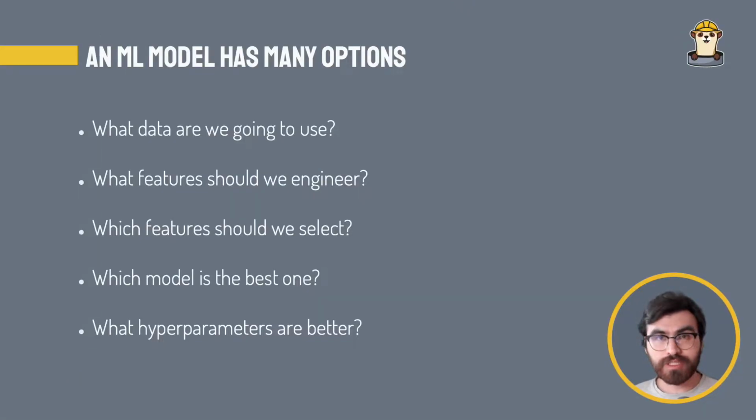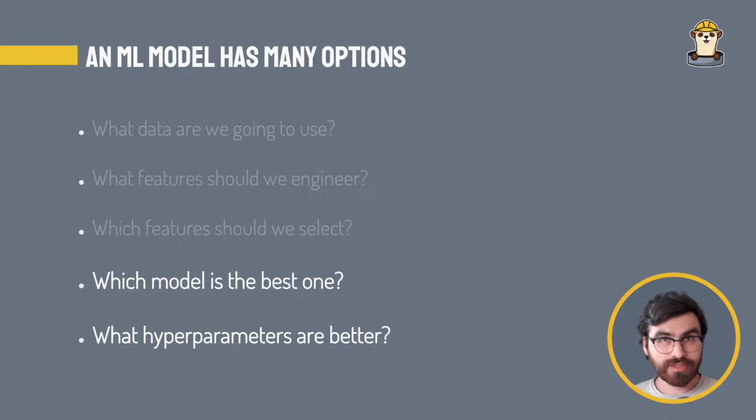When tackling a problem using machine learning, we are expected to select the best model from a wide variety of options. From which data to use, what features to engineer, which features to select, the model we will use, and obviously its hyperparameters. It is on these last two that we will center our attention for this video. Should we use random forest? How about the support vector machine? It doesn't stop there though. How about the hyperparameters? Should a random forest contain 50 trees, 10 trees, or 5 are enough? All these decisions need to be made while making sure our model generalizes well enough to be put into production.